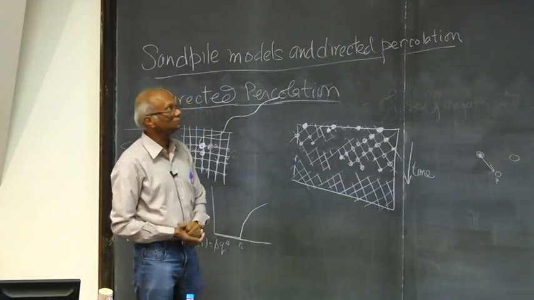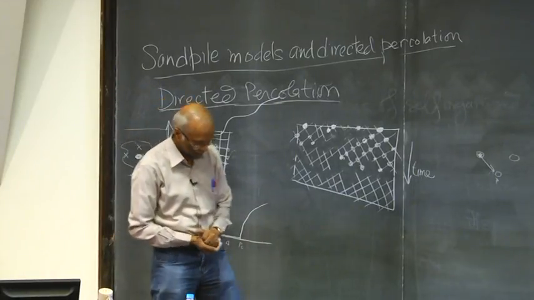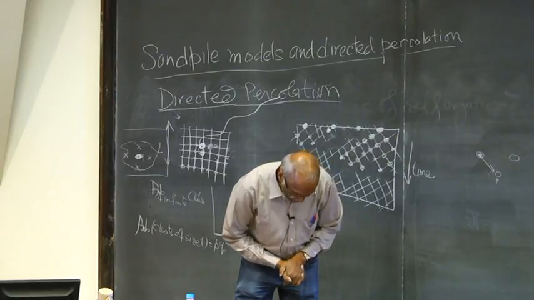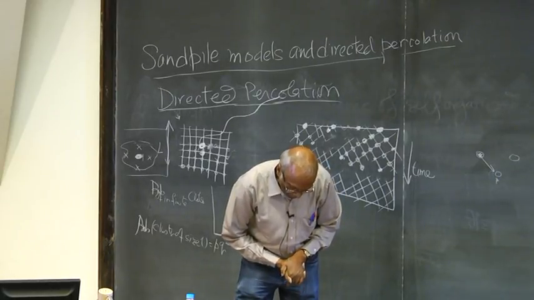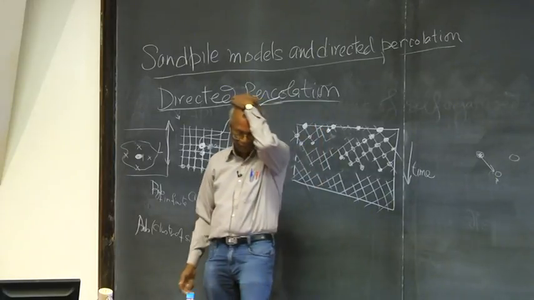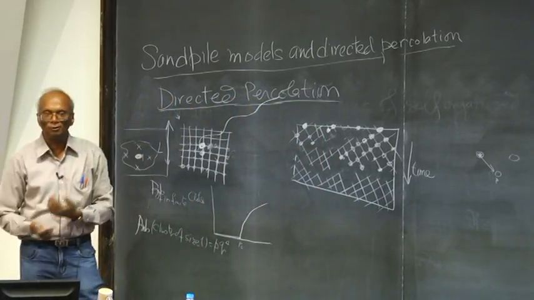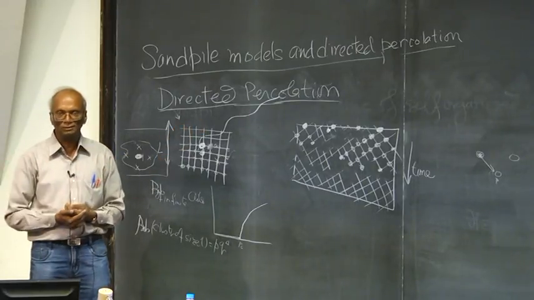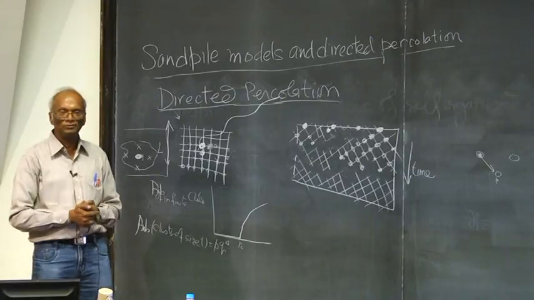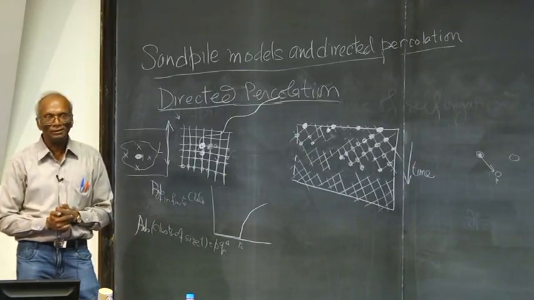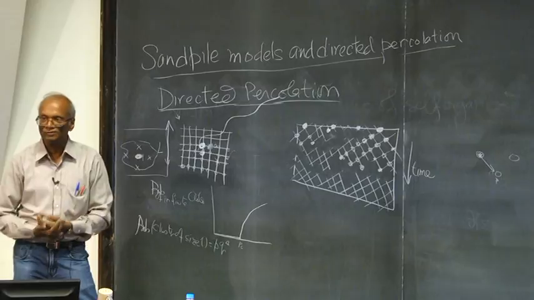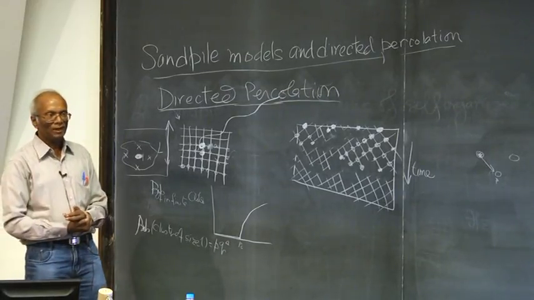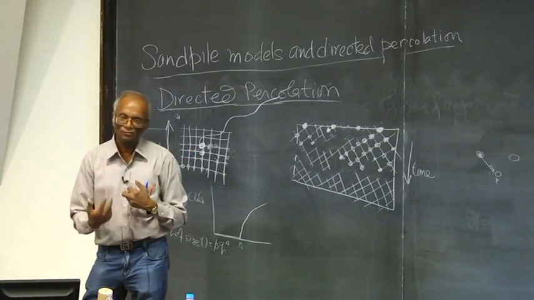directed percolation, and now I have 10 minutes. So, for the infection models, people have studied a lot and there are many variations, because this is a rather stupid looking model, but actually it turns out that if you can understand this simple minded model, then you can understand several other models which are a bit more complicated. The qualitative behavior is not changed by the simplifications that are introduced.